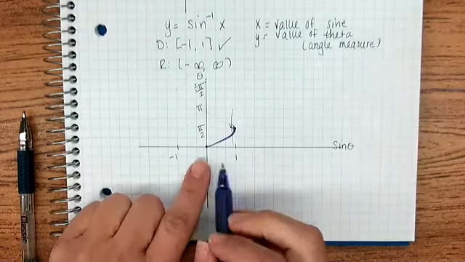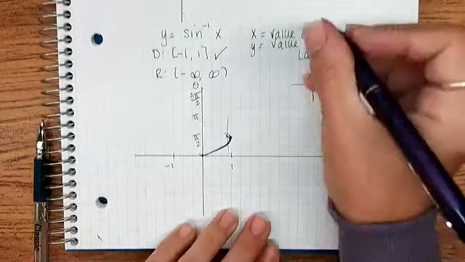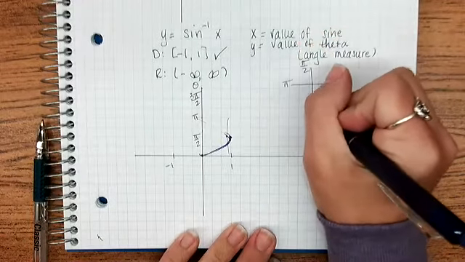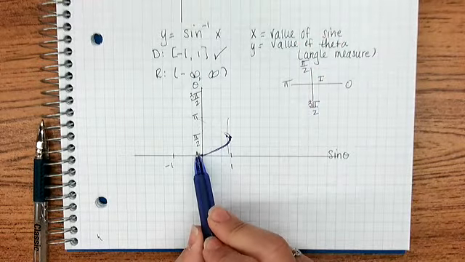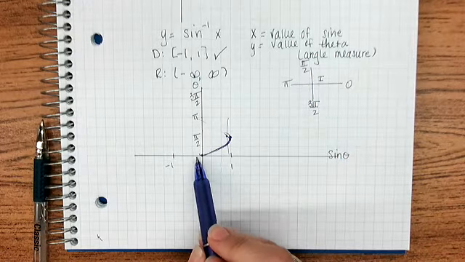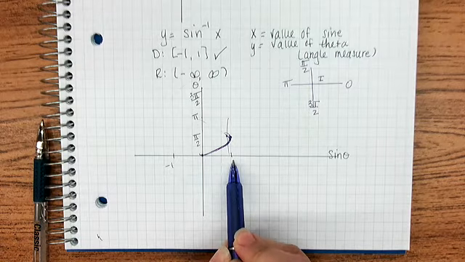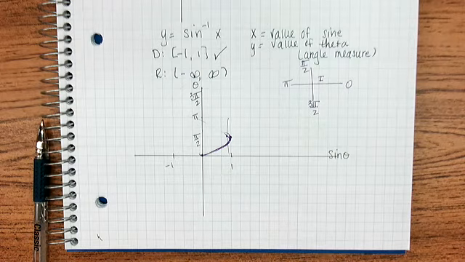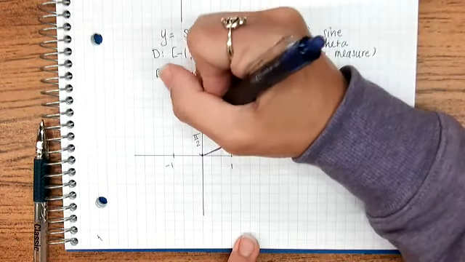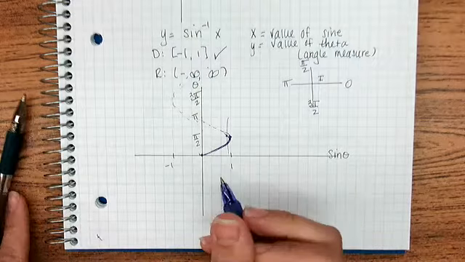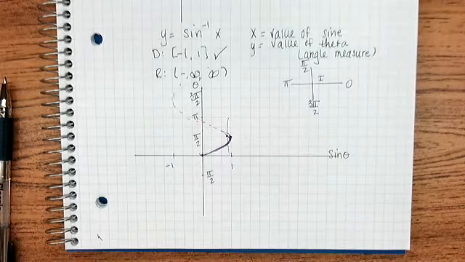From 0 to pi over 2, so here's 0, and here is pi over 2, and pi, and 3 pi over 2, this is my first quadrant. From 0 to pi over 2 on the unit circle, that's the first quadrant, I hit all the possible positive values for sine, from 0 to 1. How am I going to hit the negative possible sine values? If I were to continue this curve, which is not right, I'm going to erase it again. This curve does technically go below the sine theta axis. Negative pi over 2.